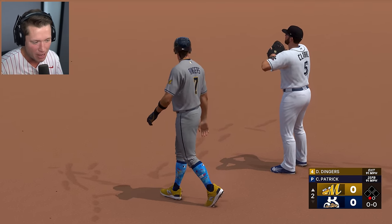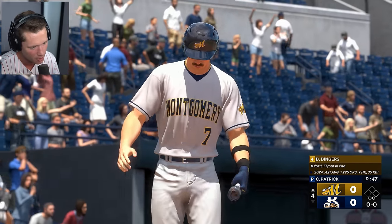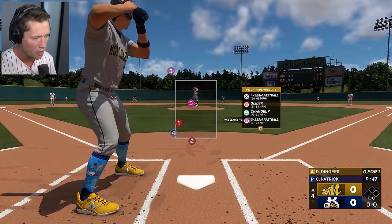God, we got to work on our power. We've been working on contact a lot in our training. We do need to work on power a bit. I don't know. They both help, obviously.